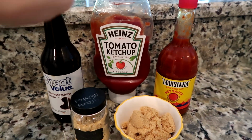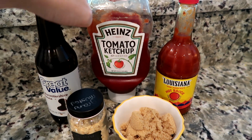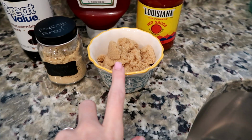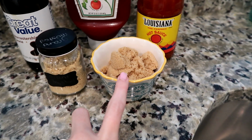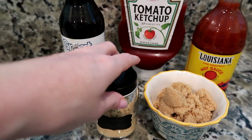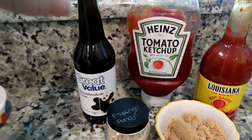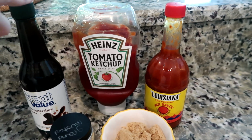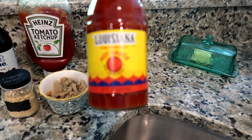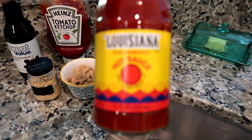For the sauce, you need 1.5 cups of ketchup, which I am really hoping that I have enough. 6 tablespoons of brown sugar. I went ahead and measured that out. 1 teaspoon of ground mustard, and then just a few dashes of hot sauce and Worcestershire sauce. And of course I have Louisiana hot sauce, but again, you can use whatever kind you like.